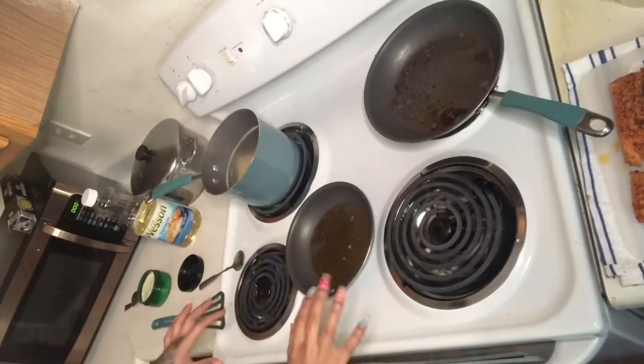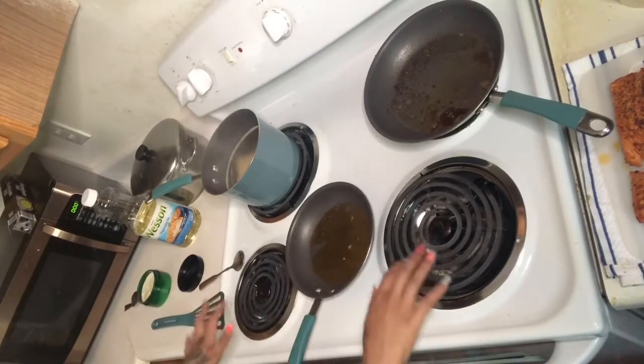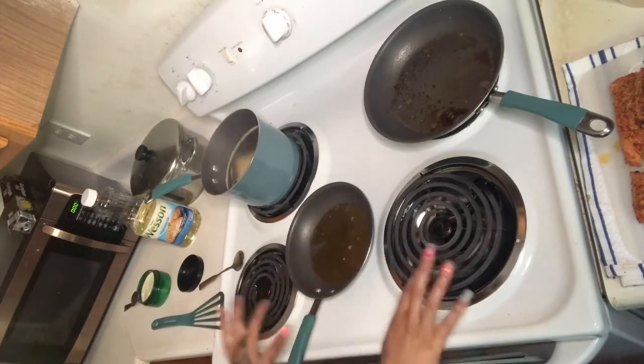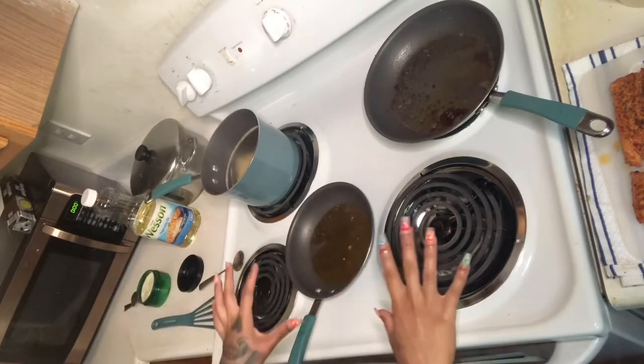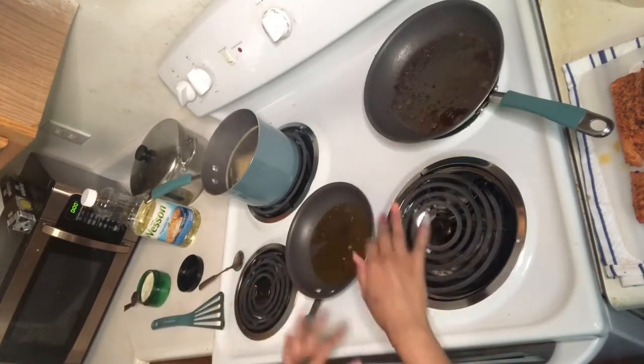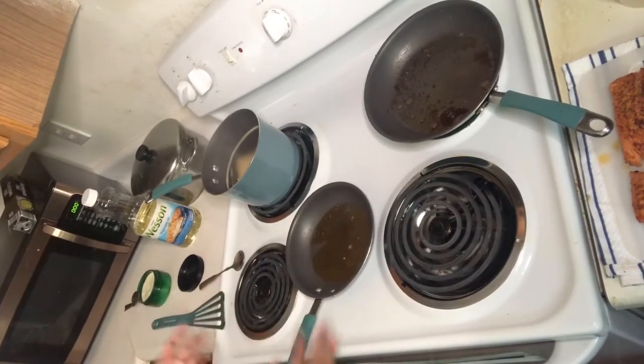You want to remove your pans from your eyes and go ahead and turn them down a little bit, because you don't want to burn your garlic. Garlic burns really, really fast. So you want to go ahead and turn that down so it can cool down a bit, and then you can go ahead and put your garlic in.